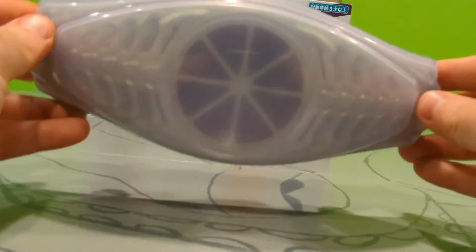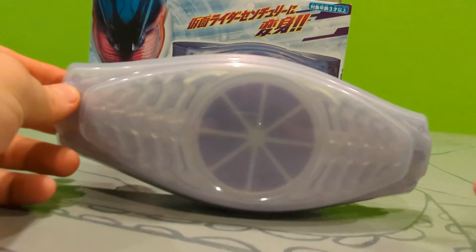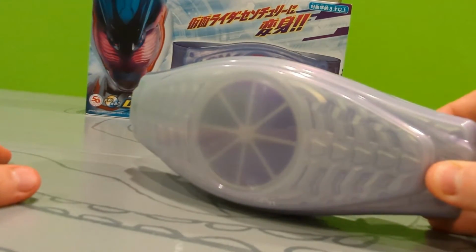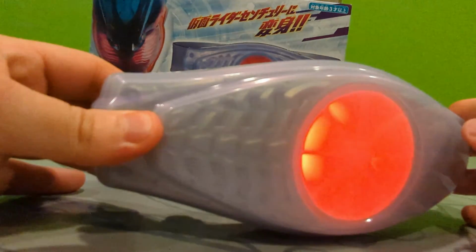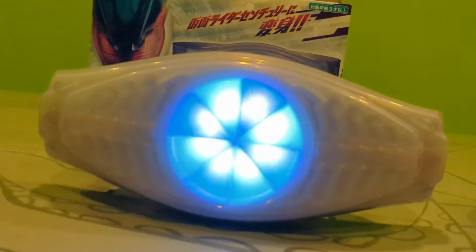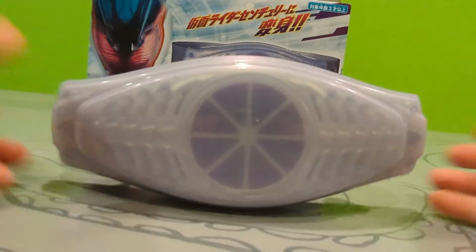You'll get a much more evil Cyclotron driver, with the only difference in this mode being there was no standby, then the quotes are different, but other than that, it's basically the same thing. Strangely enough, there's no henshin, so that sucks. Time travel is the same if you hold it on this side. Just the same. Now let's actually transform into Kamen Century Break. And that's it for Century Break mode.